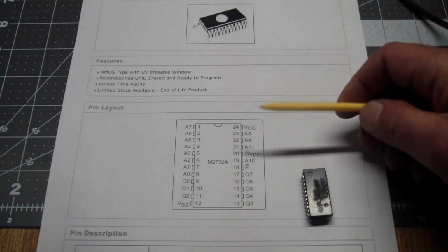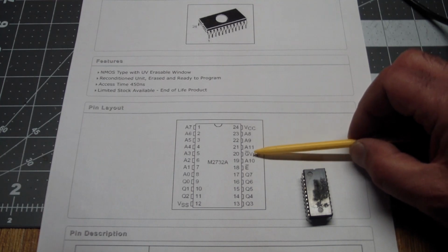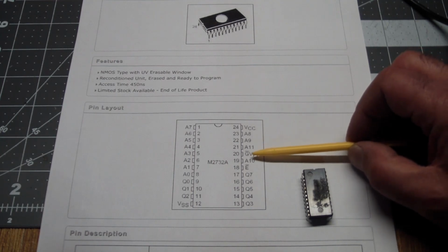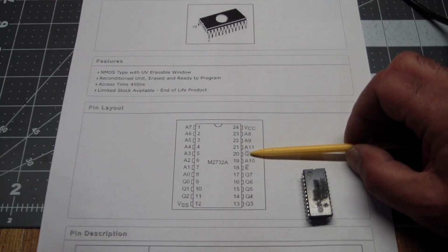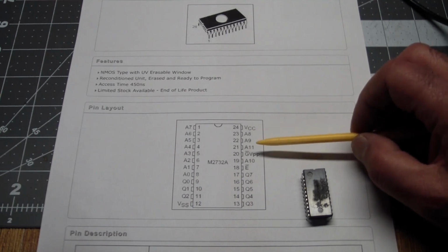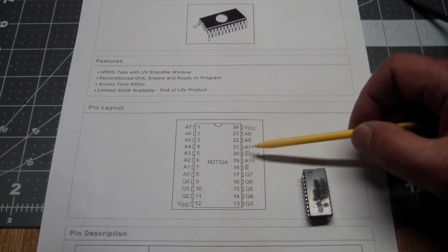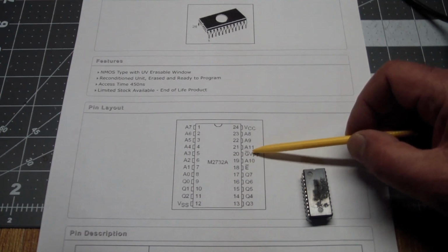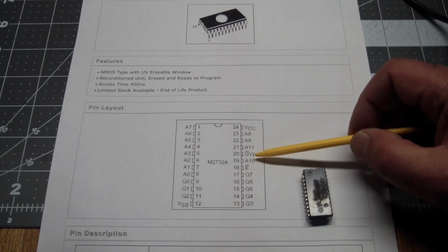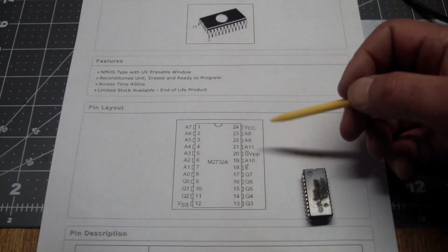I mean, the Eprom basically has a chip enable, and it also has this G-bar/VPP pin, but all you need to know about this is when you're not programming it, this is the output enable. So what you can do is tie the output enable low permanently, because the chip needs to be enabled for this to have any effect. And so all we needed to do was put an inverter on here.